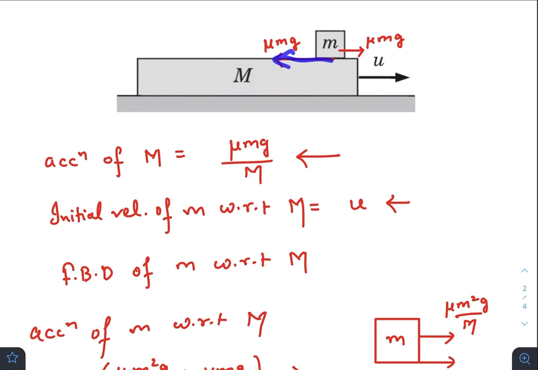As a reactionary force, same amount will be applied on the plank in the left direction. So the acceleration of the plank of mass capital M would be this one towards left.